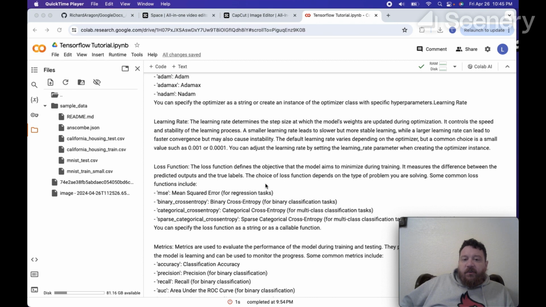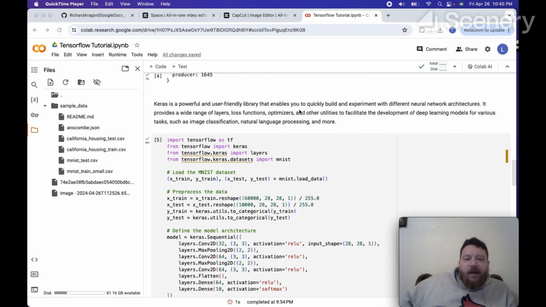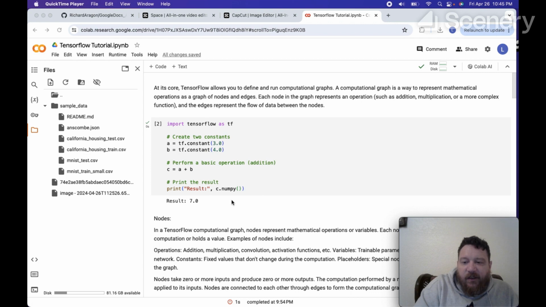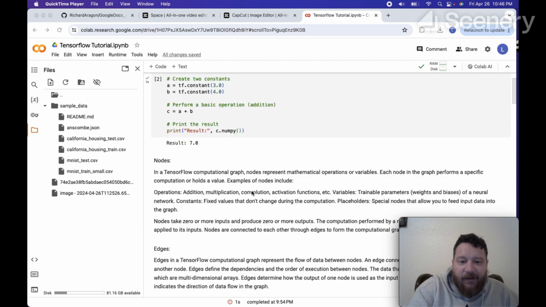And overall, through this, you now have a good understanding of exactly what TensorFlow is if you didn't before. Just to give you an overall recap, TensorFlow is very specifically about computational graphs and graph functions. We start off dealing very specifically with nodes and edges. The building blocks of TensorFlow are nodes and edges. Nodes being the mathematical equations and constants, edges being the flow and direction of that data.